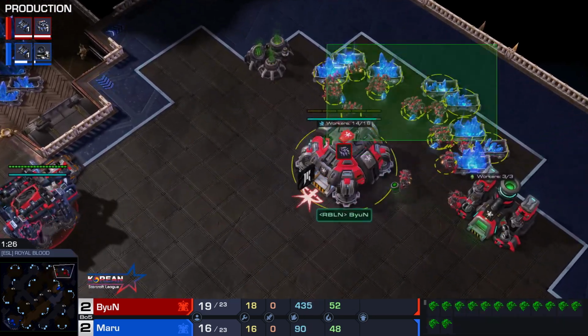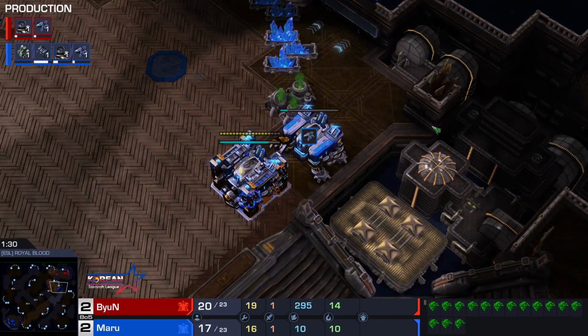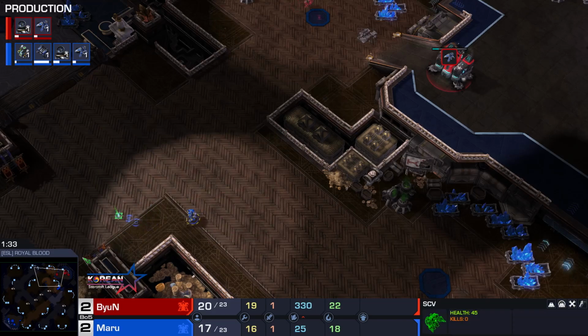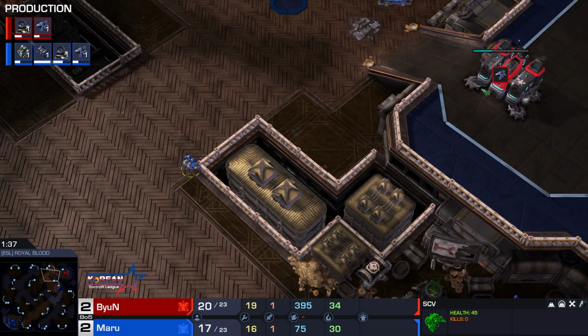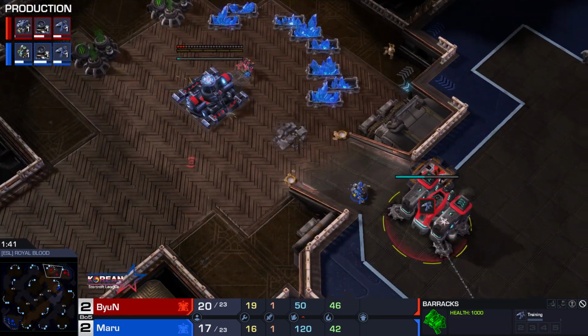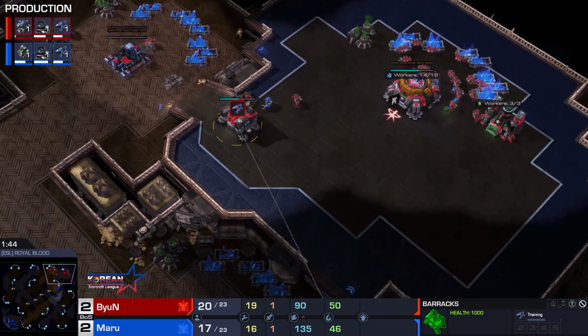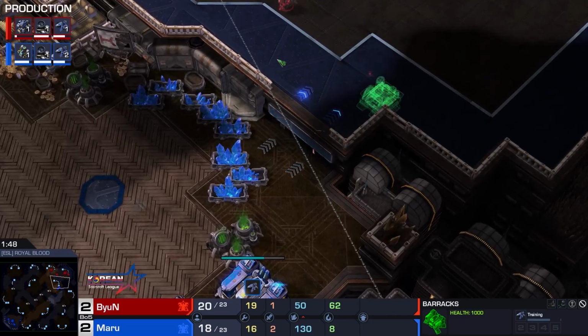However, it is a one Rax expand from ByuN. And it feels like this is what Maru was baiting this whole series. With his own one Rax expand play, ByuN took the greedy route in game one. If ByuN holds this, I mean, he's one of the greatest, like, that would be one of the greatest holds of all time. Oh, will he see it?